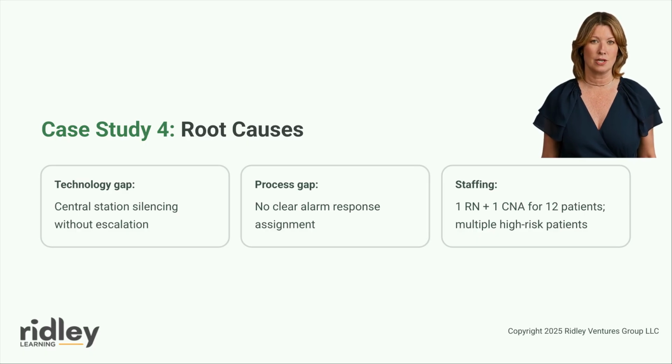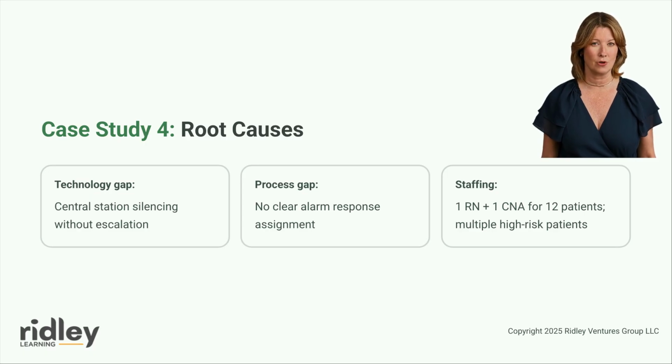Looking at technology and equipment factors, the bed alarm could be silenced from central station without direct patient visualization. There was no escalation notification when the alarm was silenced remotely, and the alarm sound was similar to other unit alarms, reducing urgency perception. Looking at process and protocol factors, there was no clear assignment of who should respond to bed alarms. The unit secretary's role in alarm response was not defined in protocol.